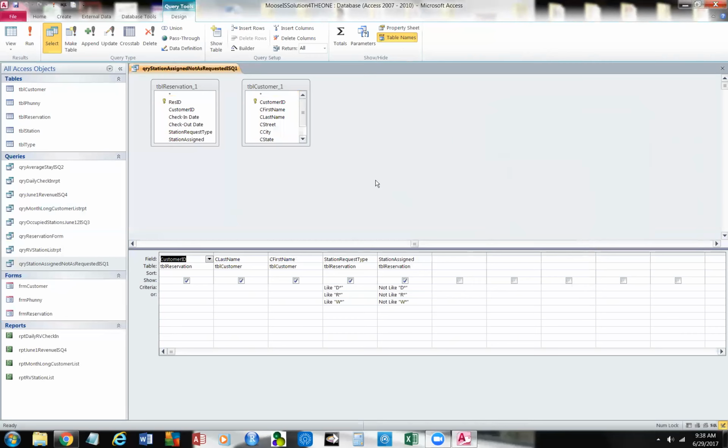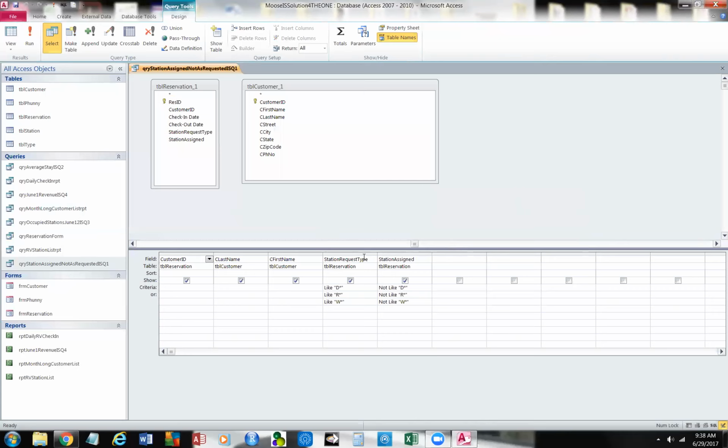Now you say, now wait a minute. These two are not tied together, so how are you able to run a query on them? Okay, well, it's pretty simple. We do have matching fields. The customer ID field in the reservation table matches up. And remember, back when we looked at the entity relationship diagrams, we linked those two tables. They say, all right, how do you do that? So I'm going to close this query out, but let's take a look at it real quickly.